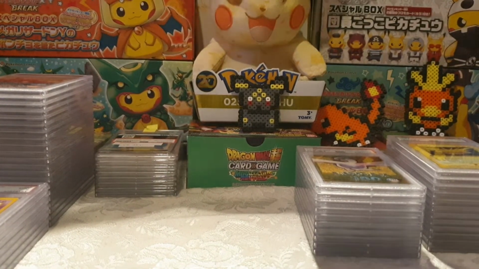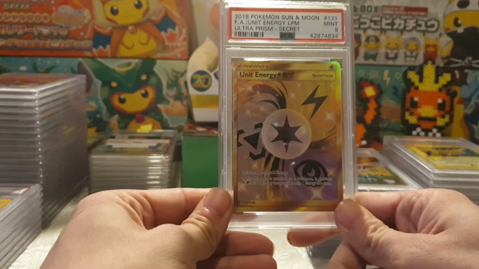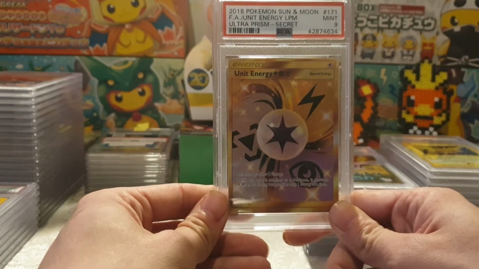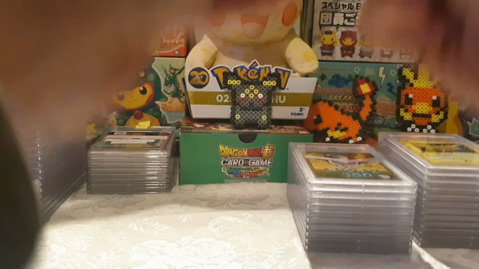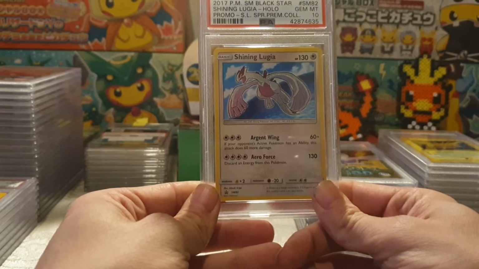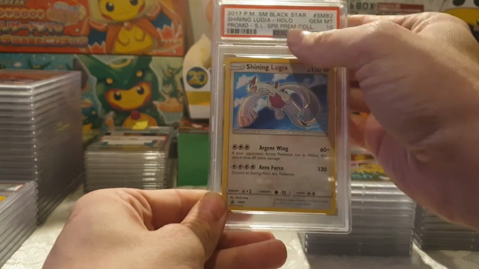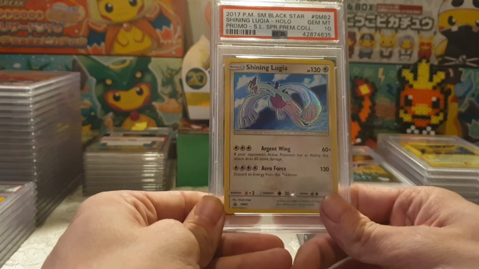Next card is a Secret Rare Unit Energy from Ultra Prism, and it got a PSA 9. Next card is a Shining Lugia from Shining Legends. Yeah, that's right. Shining Legends Premium Collection, as it says there. And it got a PSA 10. Very nice.